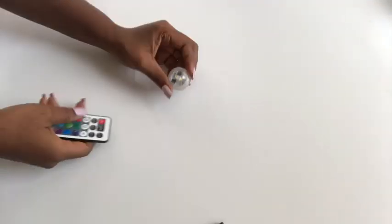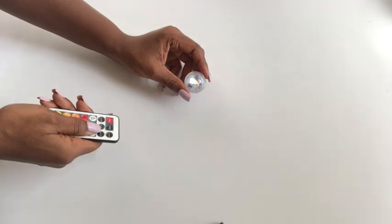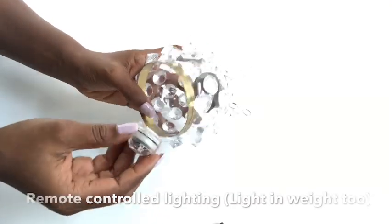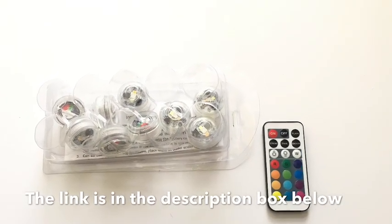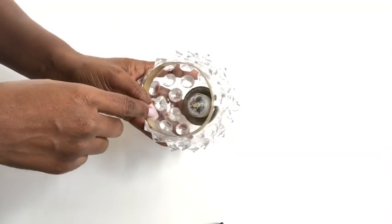This is the remote control lighting that I'm going to be using, that I have at home. And I'm going to be using this because it's small, it's petite, and most importantly, it is light in weight. It comes in a pack of 10. I have a lot of these at home, so I just picked up one and I glued it, and it fits perfectly.